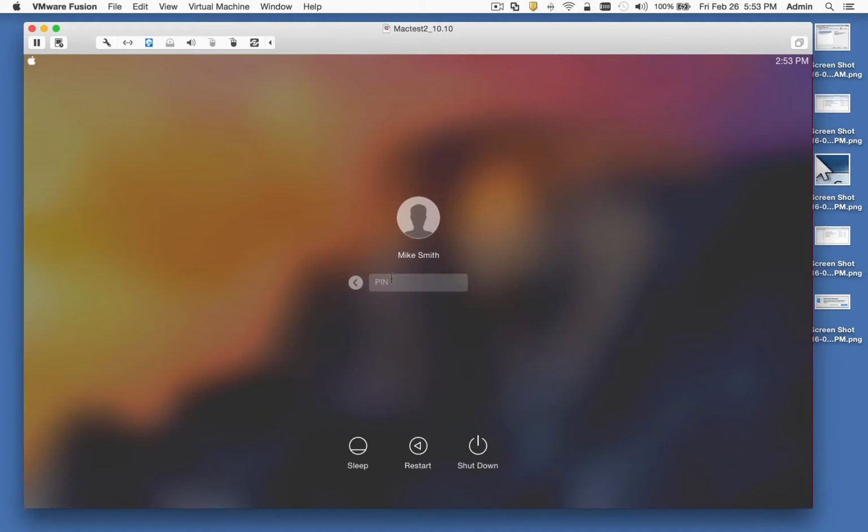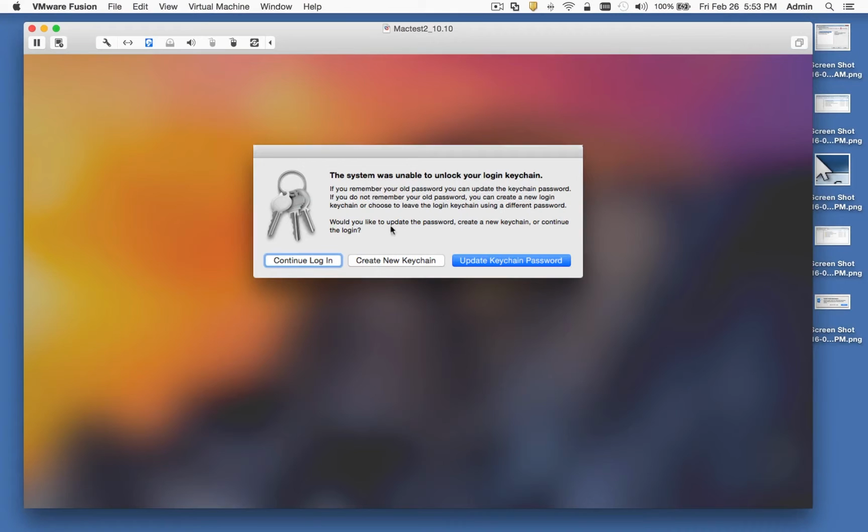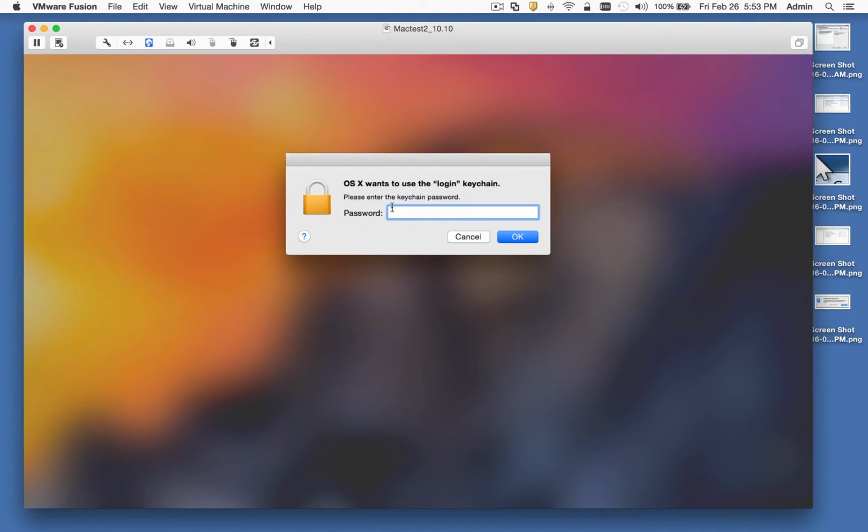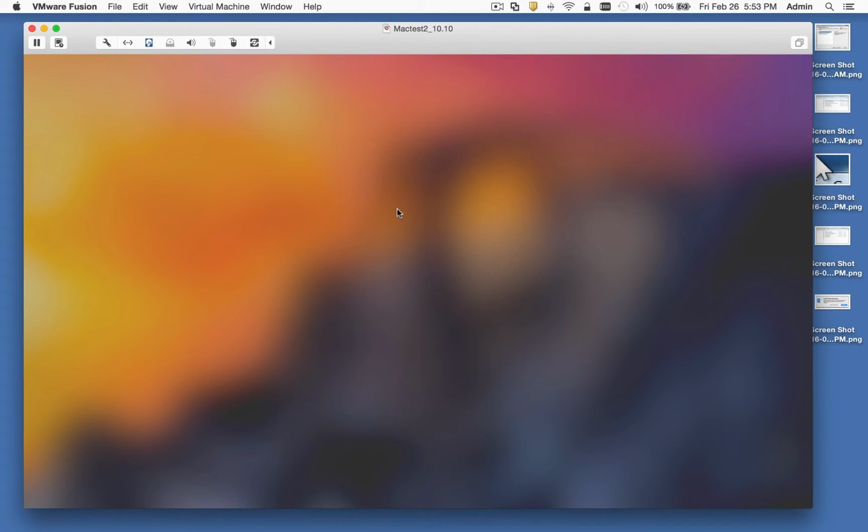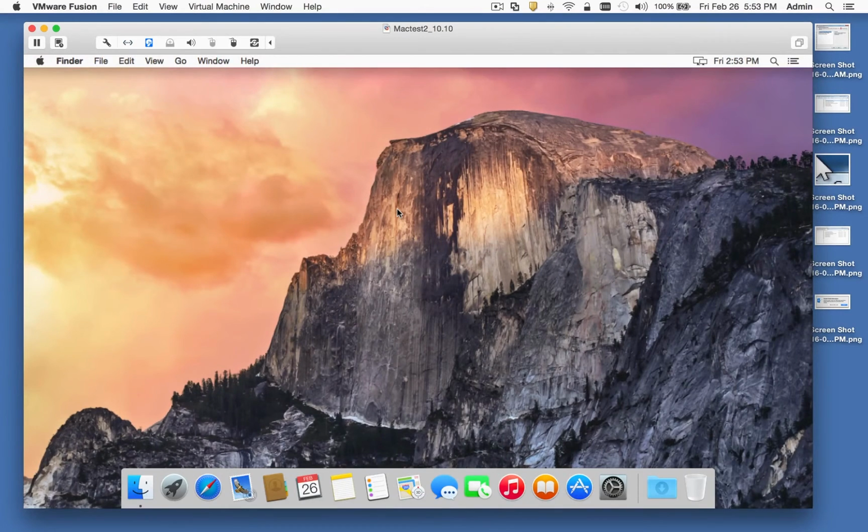So now I've inserted back in my smart card, and now I'm logging in. Put in my PIN. Now a second ago I logged in with my AD password, and now I'm logging in with my PIN. Apple does prompt you because the keychain is encrypted with whatever you logged in with last time. So it is going to ask me about this. So it's okay to say update keychain password and type in your AD password, because that's what you logged in with last time and that's what it was encrypted with. So that's okay, and now I'm all good to go. Now every time you log in and log back out, you won't have to do that, but now I can successfully log in to Active Directory using my Active Directory user and my smart card. That's it. Thank you very much.